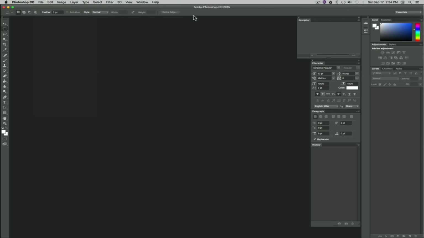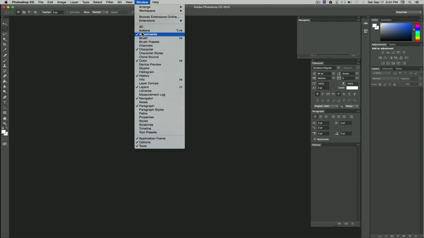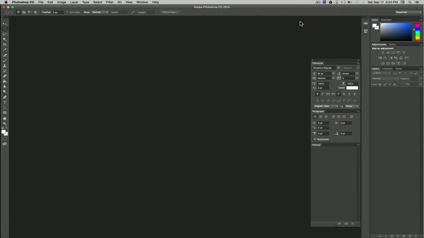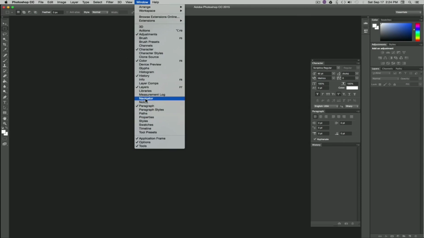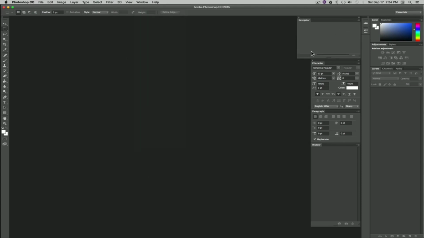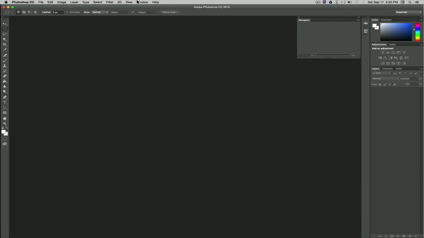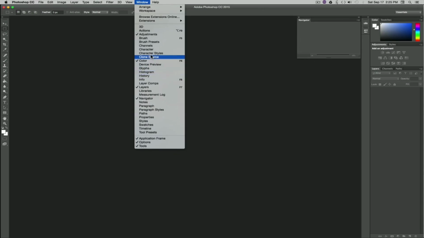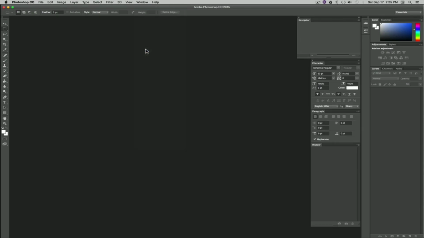So first, let's go into Window. This will be where all of the panels exist. So for example, if the navigator was closed and you don't see it on your screen, go into Window. Let's open up Navigator, and then that pops back up. Same thing with, let's say, Character. So we'll go into Window, we'll navigate all the way down until we see it. Here's Character, and then there are those functions as well.